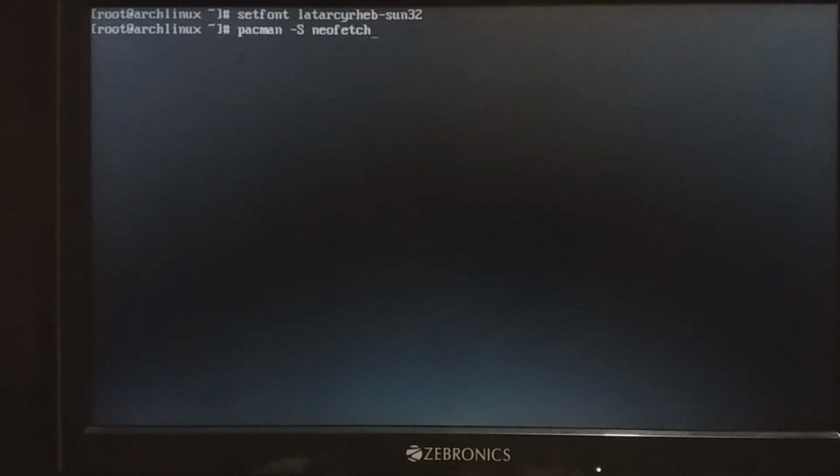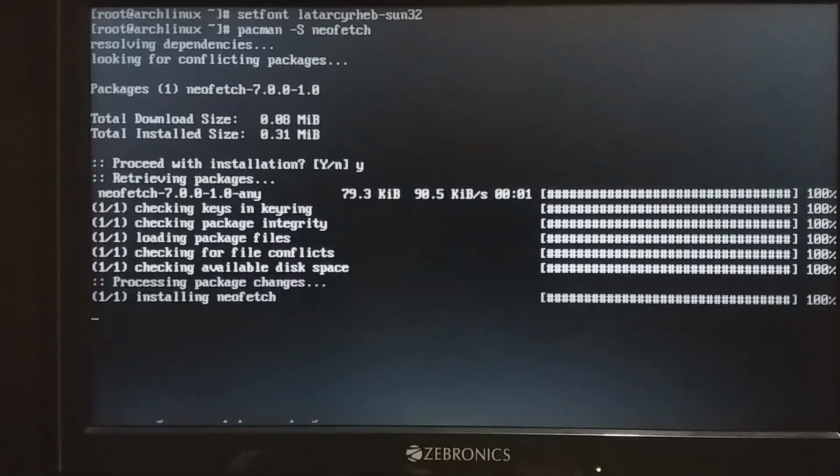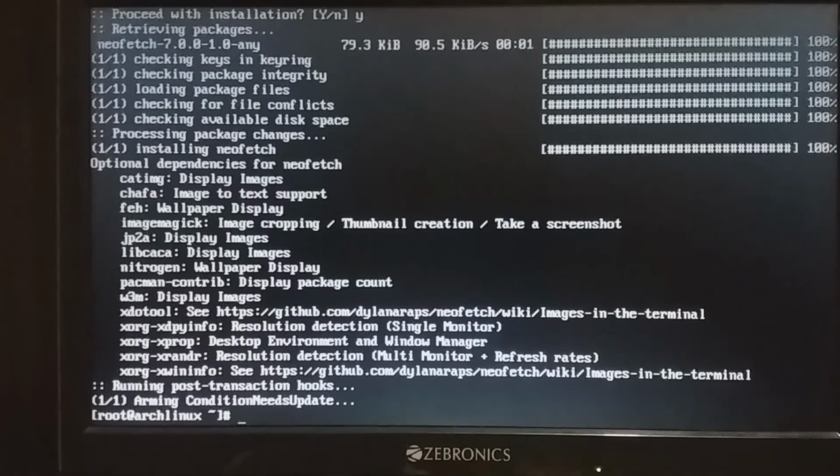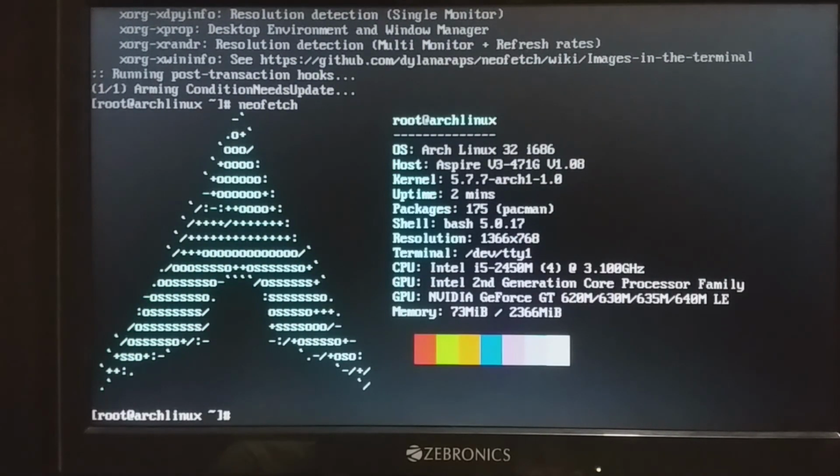I hope you're able to see now. So let's go ahead and install NeoFetch. Hit Y for yes. As you saw, we have internet connection. You can always go ahead and run the ping test. As of now, I'm just going to run the NeoFetch utility to show you that our Arch install is done. Obviously it's done, but yeah, just wanted to show you the screen fetch.